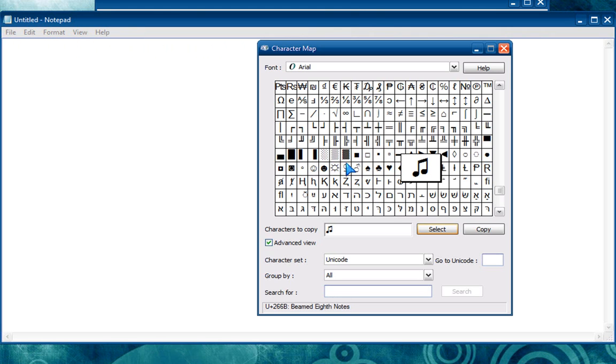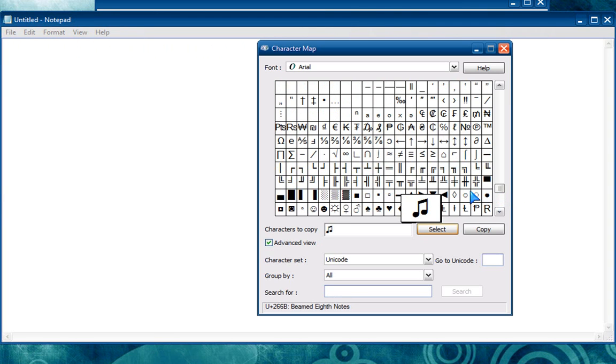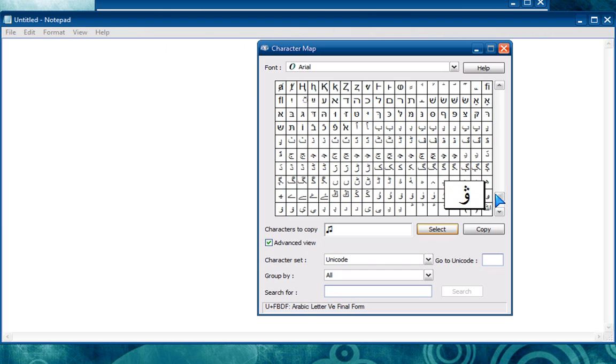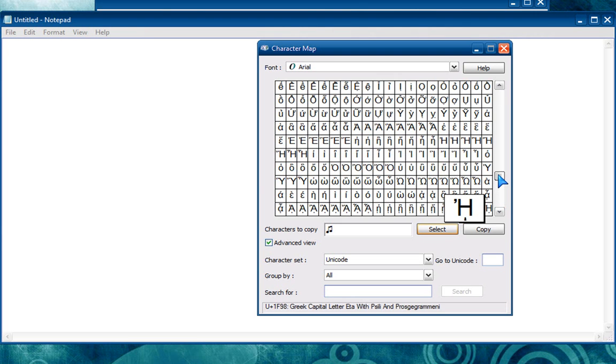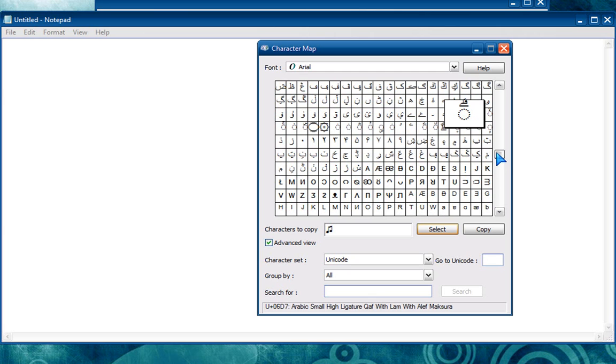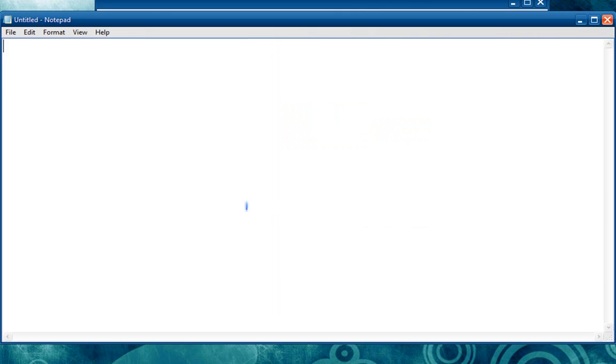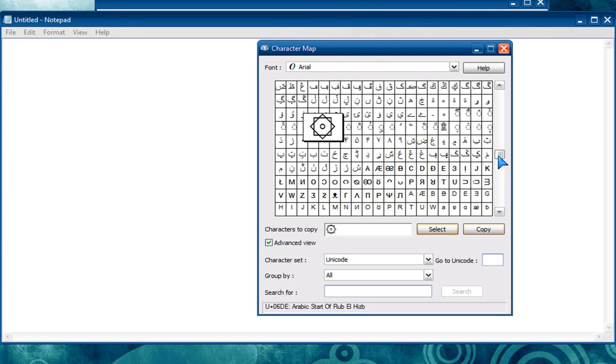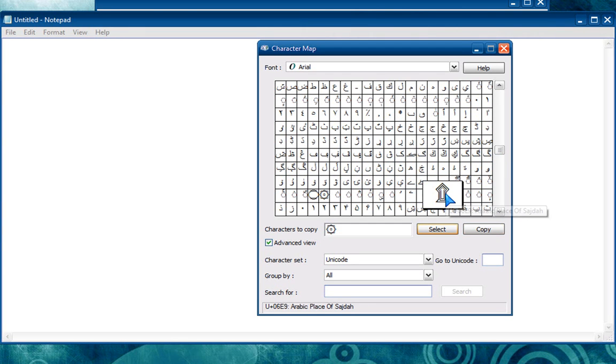So there's a lot of other cool ones that I really like. You should really check it out. It's really cool. For example, I'm just going to get this. I'm going to copy it. I really don't know what it is, but it's a cool little pattern. So I'm just going to scroll up. This one looks like some sort of weird stuff.